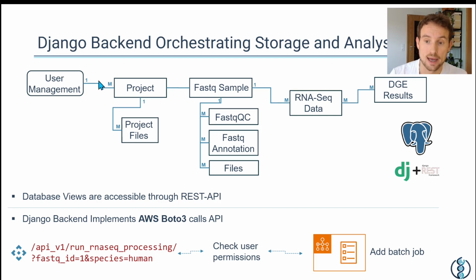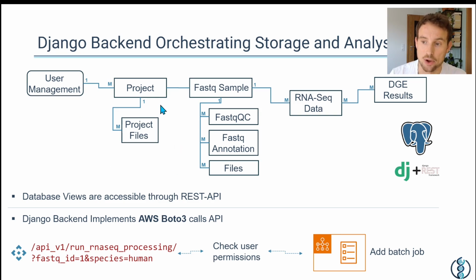We start by making use of the Django user management that allows us to create different users and manage permissions of each of these users for different views of the database. And first we define a set of models that come from the structures that we defined before. So we make a model for the project, for instance, and derive from this we have a couple of models for project files, because we wanted to be able to upload a couple of binary files, which could be Excel files or images or PowerPoint presentations for each of the projects.